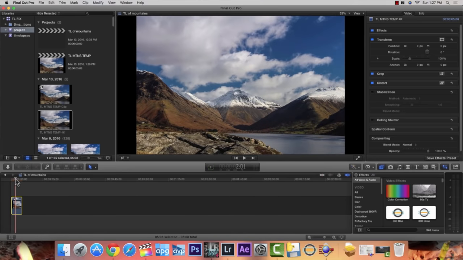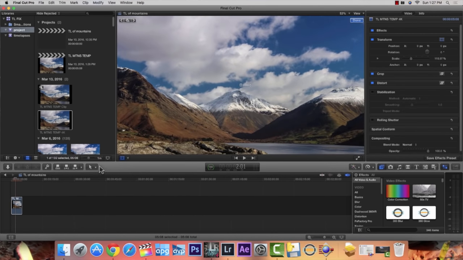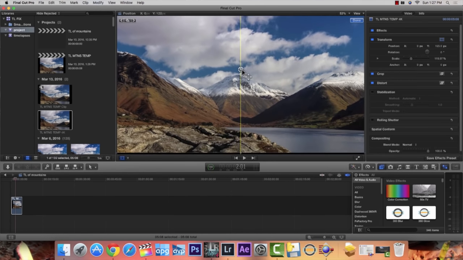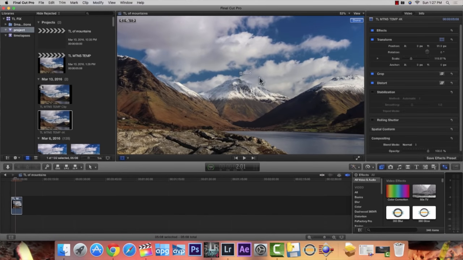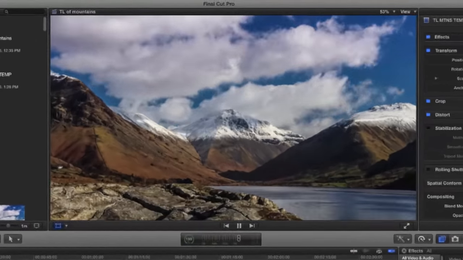Okay, now first thing that you're gonna need to do is we're gonna need to zoom in on it. So we're gonna use the transform tool and zoom in because we don't want those black bars on the side, first thing. Secondly, I'm gonna adjust it so there's a little bit more foreground going on here. So there we go, that's gonna be my framing. And if we just scroll around this, let's look at it.